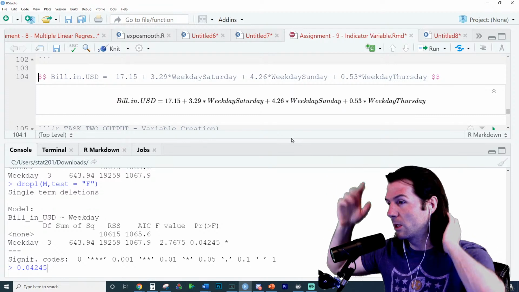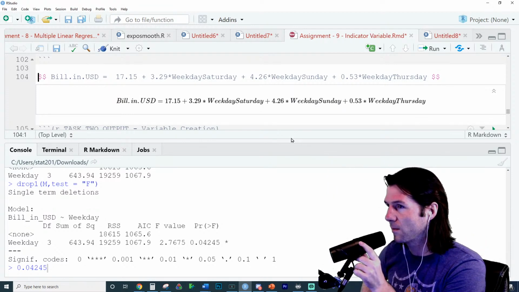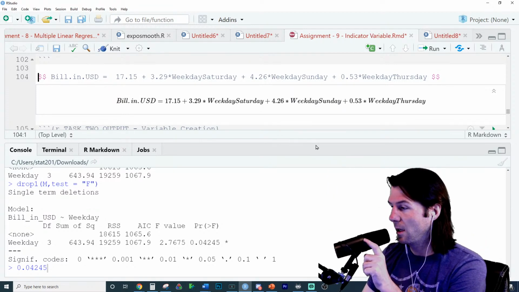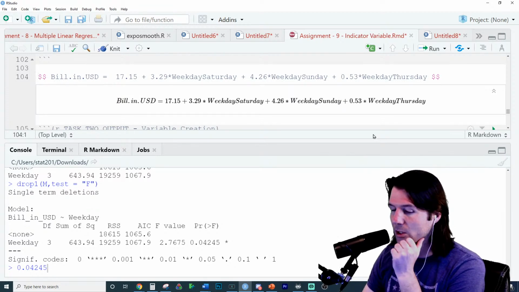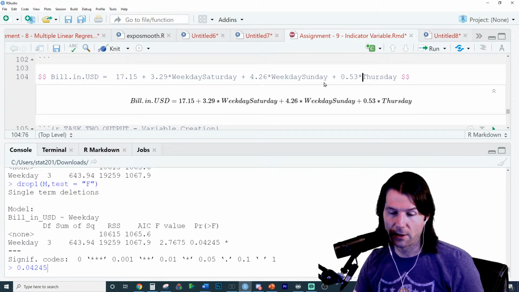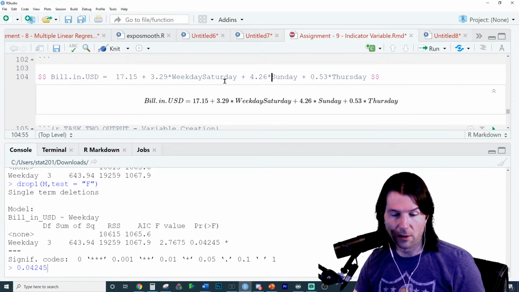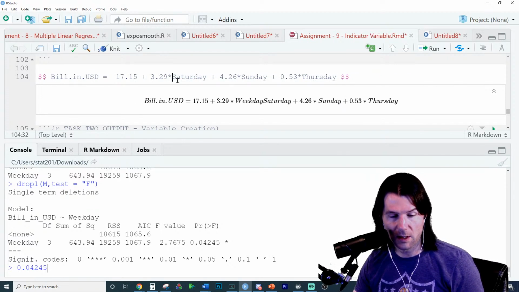But knowing how to write equations will be big for the final, like knowing how to go through output. I think it looks better without weekday too. It just makes more sense to not include it right here. So you could narrow this down right here. And you also get the preview of it, which is nice.